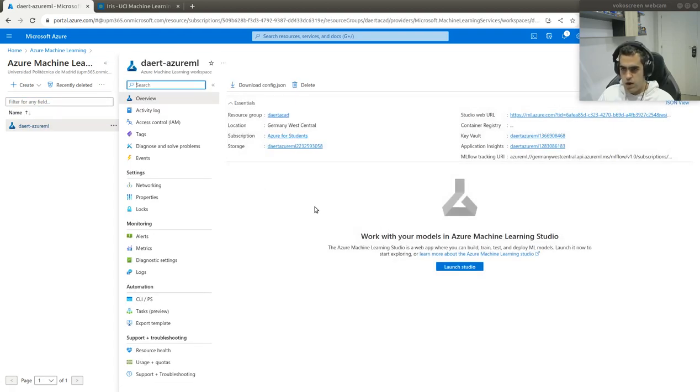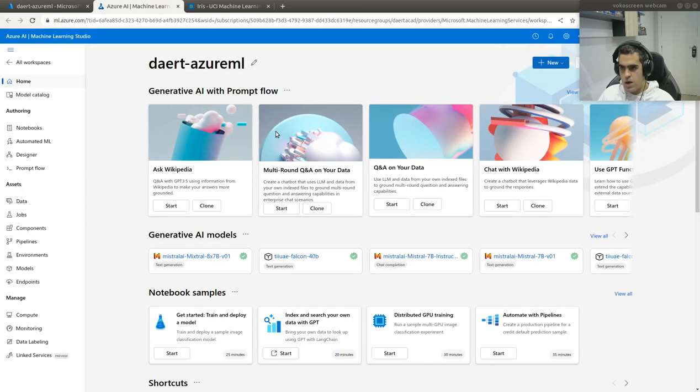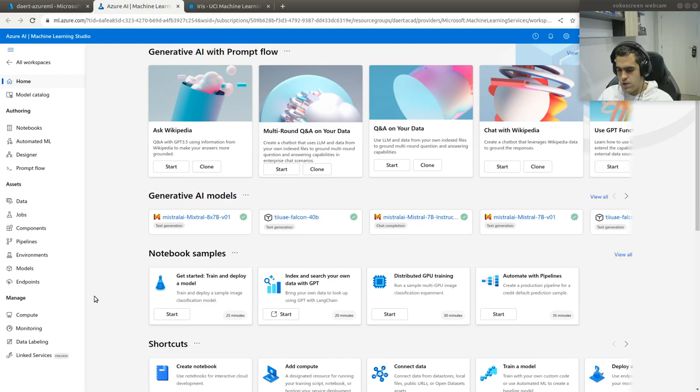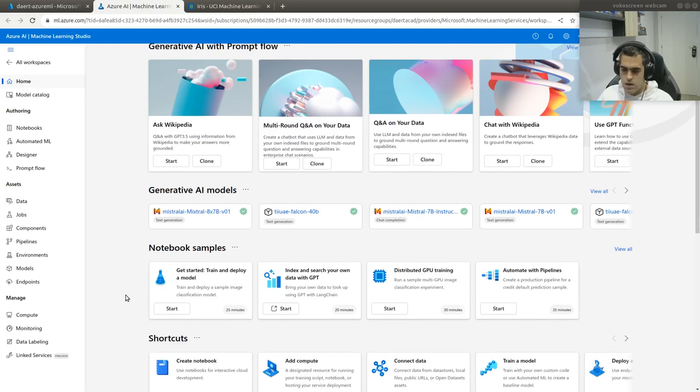That's the first step. So if we click on the environment for the workspace, then click on the one we just created in the last video, and click on Launch Studio, we're going to see that it has a lot of things right here. I'm just going to guide you through the workspace a bit before adding the data. This is basically the latest news. Generative AI is blooming, and everything is moving forward in AI. Models are appearing every day, with new things and new features. We have done some things on the channel, but we're going to touch on different things today.